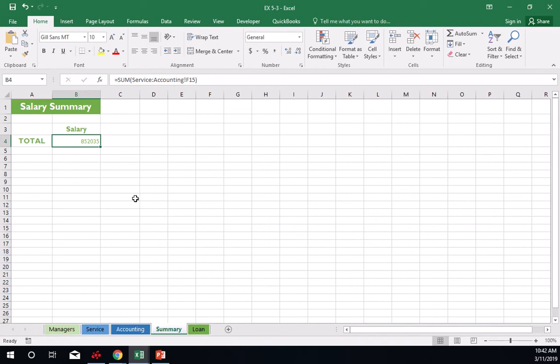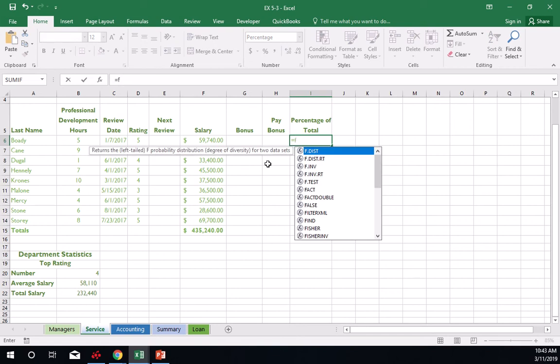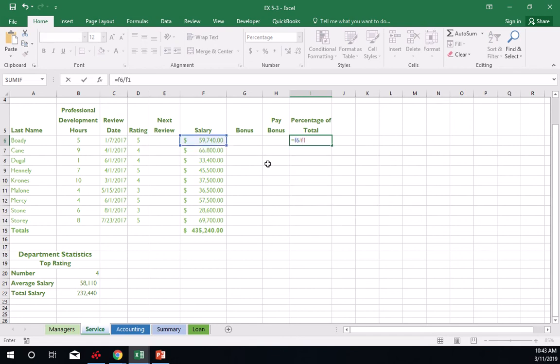Now I'm on number 4 on page 124. I'm going to check formula for errors. So I'm going to go to the service sheet, to I6. And this is another one of those where a couple people were trying to do something in cell I6. We're going to use IFERROR to display an error in the event that the formula shows an error of F6 divided by F15. So I'm finding a percentage of total. So I'm going to enter the formula F6 divided by F15.